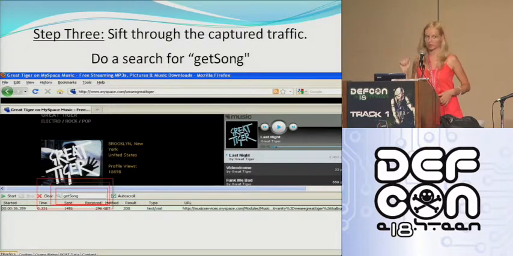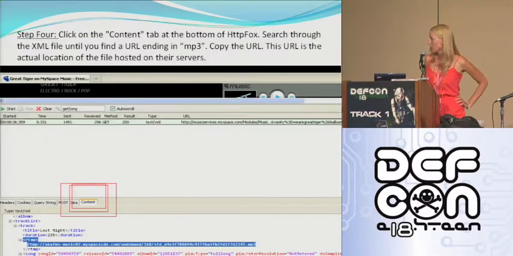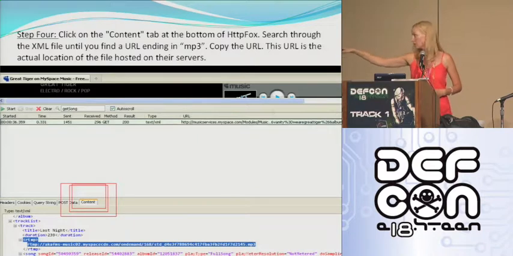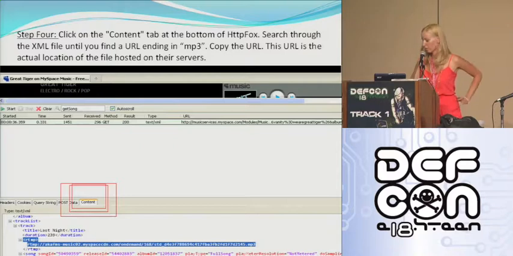And get song is case sensitive. The next thing you have to do is, in HTTP Fox at the bottom, there are a couple of different options. One option is content, and if you browse through the XML file, you'll see a path for an MP3. So you copy that MP3 path. And please notice that it's RTMP, and then the URL, .mp3. Just notice that for a second.